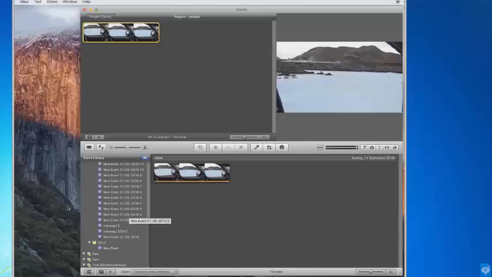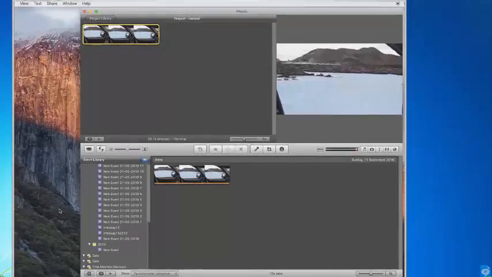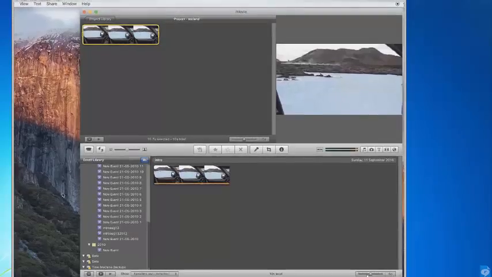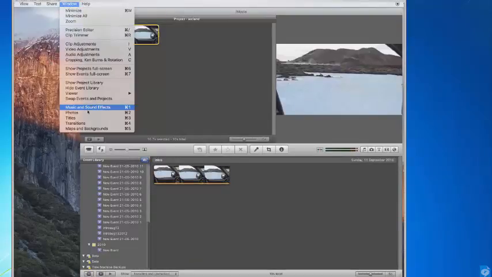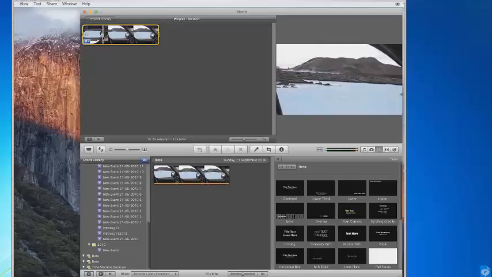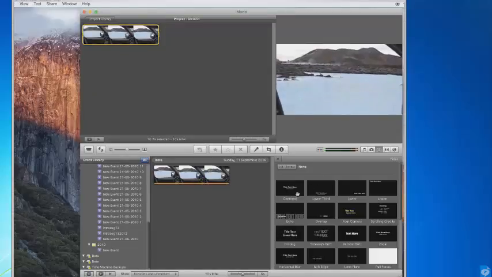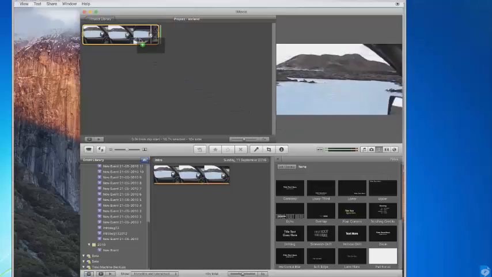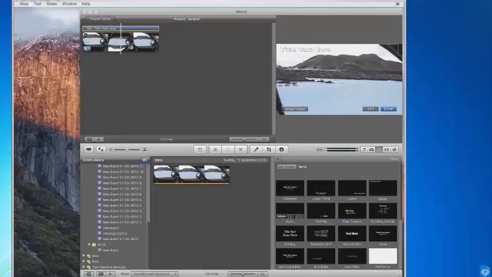To add a title or to add a time caption in iMovie, you can go to Windows and then choose Titles. And depending which version you have of iMovie, it'll bring up a theme here. You'll go to the clip that you want to add a title to. There are different ones. You can choose centered, lower third, lower. I'm going to choose upper, and you physically drag it up to the clip that you want.